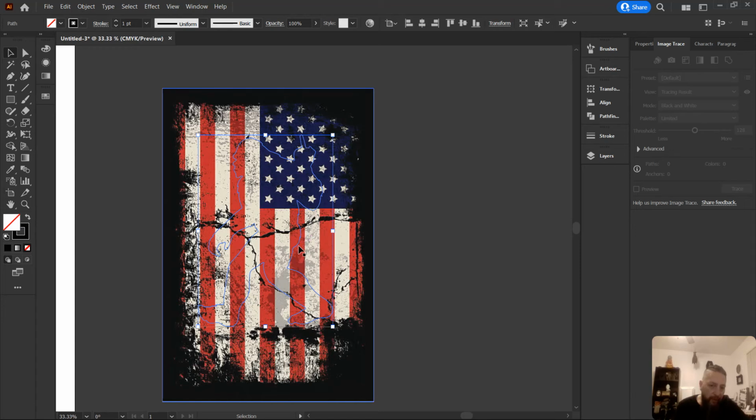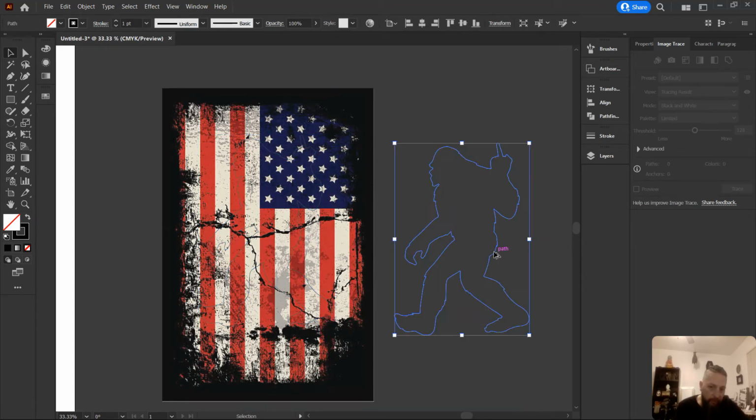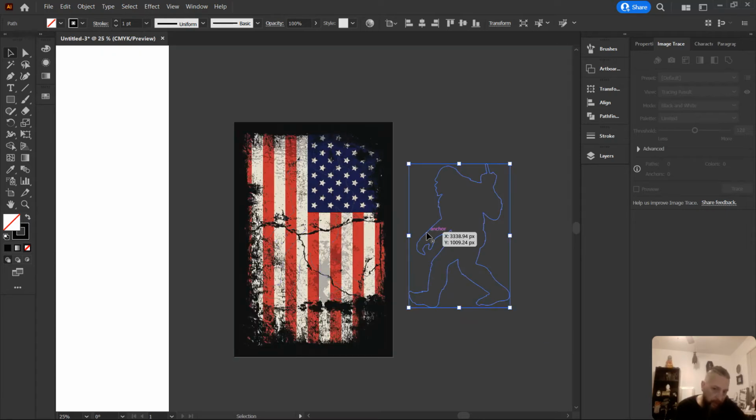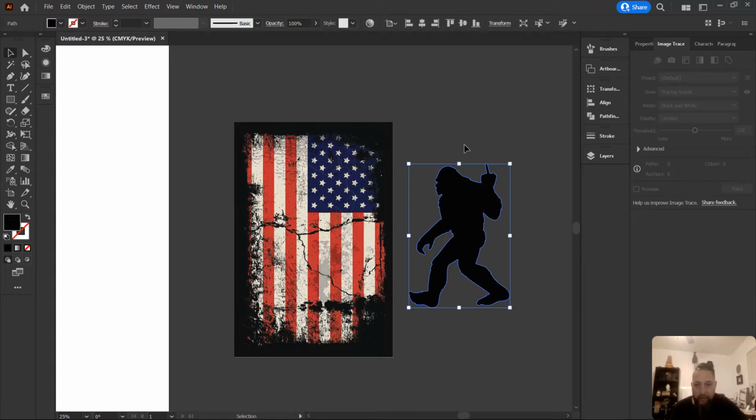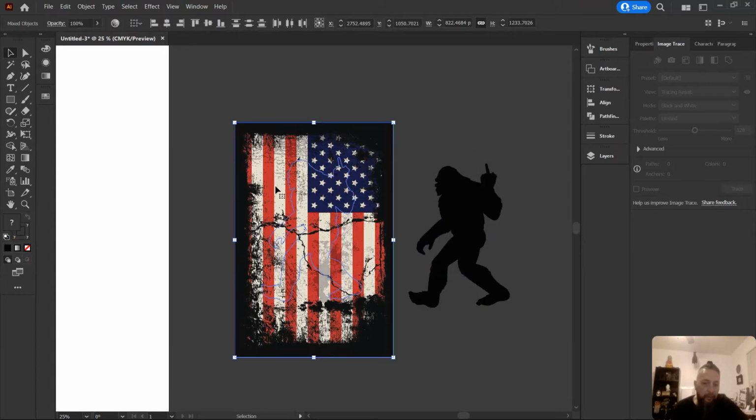Okay, then I'll just click on the path only. I'll hold Alt, drag a copy of that over. That's important. And you can make that copy before you do anything else. That's fine. And I'll just fill it again just so I can see it. Now highlight your Bigfoot path and your clipping mask. Really important too, you don't change the size of these 2 Bigfoots. Do not change them from each other.